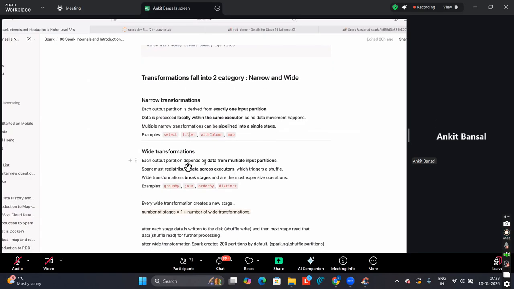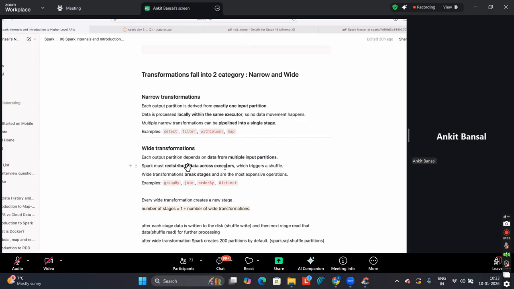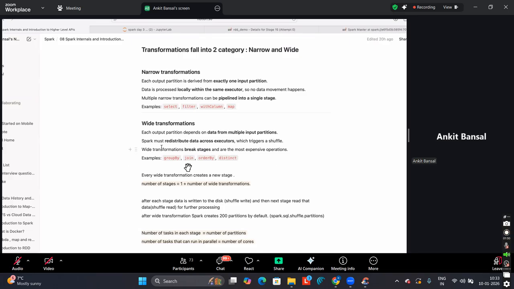Wide transformations: each output partition depends on data from multiple input partitions. Spark must redistribute data across executors, which triggers a shuffle. Wide transformations break stages and are the most expensive operations, like group by, join, order by, distinct. For now, you understand with group by.